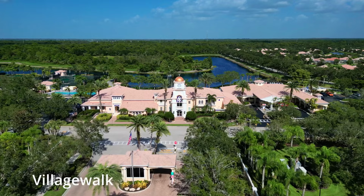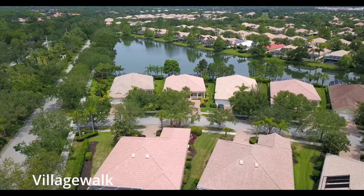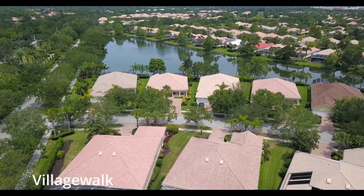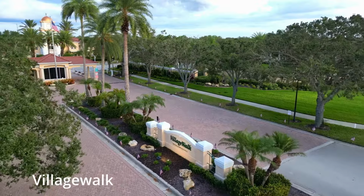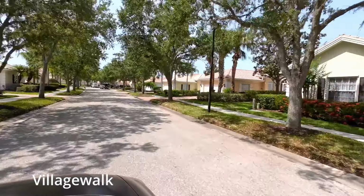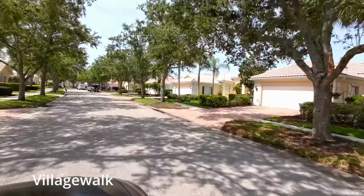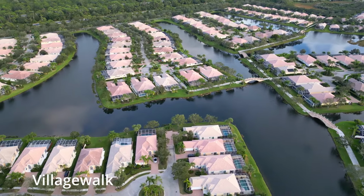Coming in at number 2 is Village Walk. Village Walk was also built by DeVosta Homes. It too has a laundry list of amenities, and yes, including a gas station, which we will get into. But first, Village Walk is districted for Ashton, SMS, and Riverview. It is gated with a guard. The single-family homes in Village Walk come on about a 1/4 acre. You're between 2 small shopping plazas, both including Publix grocery stores, and yes, it has all of the amenities.